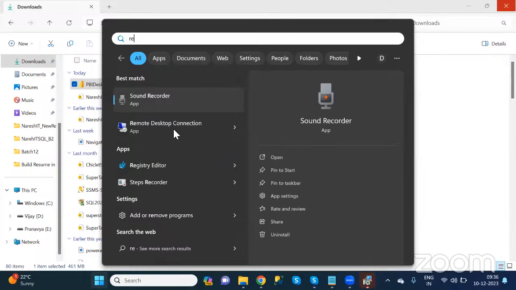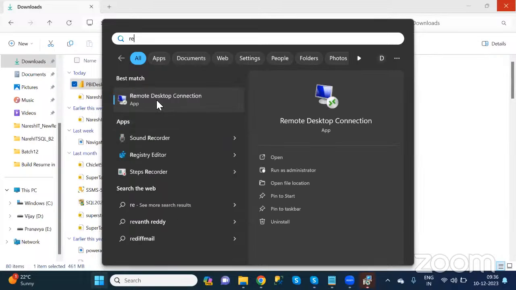See, the remote desktop connection is there, right? In this, you have to get the access for this particular server. In that server they are installing the Windows operating system, so there itself you can work.